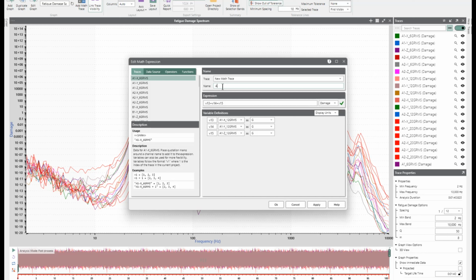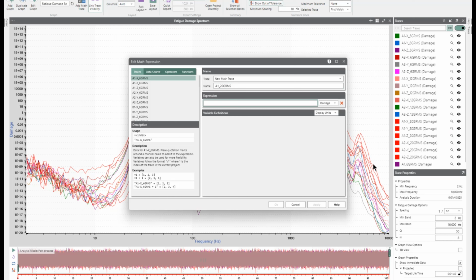This is our A1 12 GRMS. And one more, A1 20 GRMS. And that is V25 plus V26 plus V27.